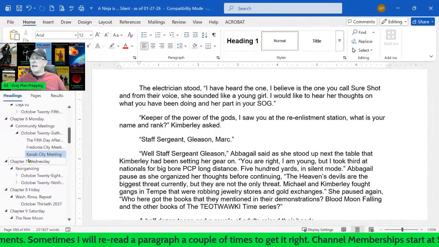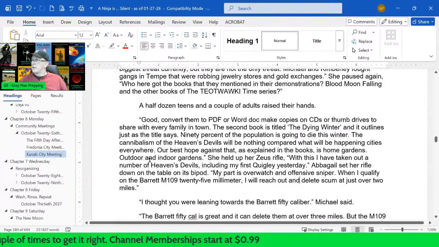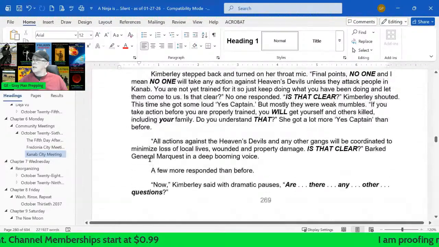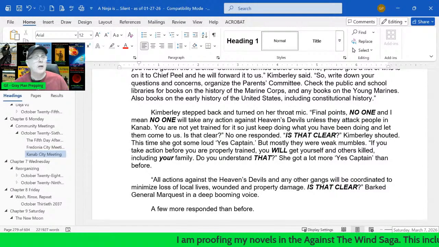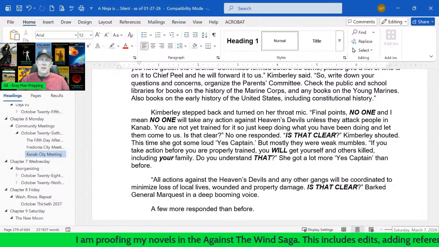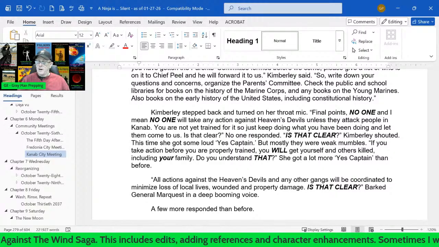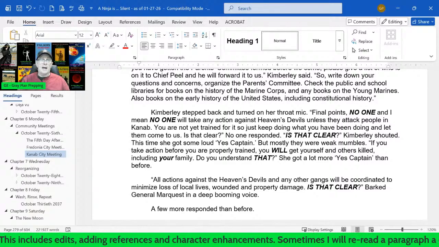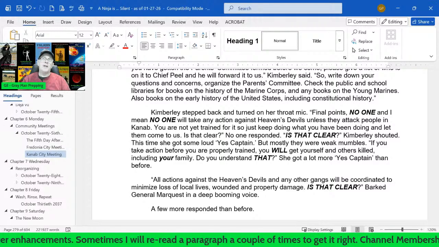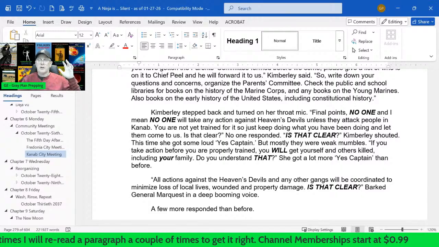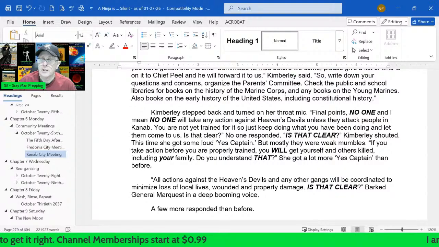So let's get back down to where we're at and take out the highlight. They're at the Kanab city meeting at the high school in the gym. They've recruited people for the SOG unit, a bunch of former military, Army, Navy, even some Air Force and Marines, coming back as reservists to help out. They don't spend the evenings down at the camp. They just come out during the daytime to help train the new recruits. They got a bunch of new recruits signing up. So that's what's going on.